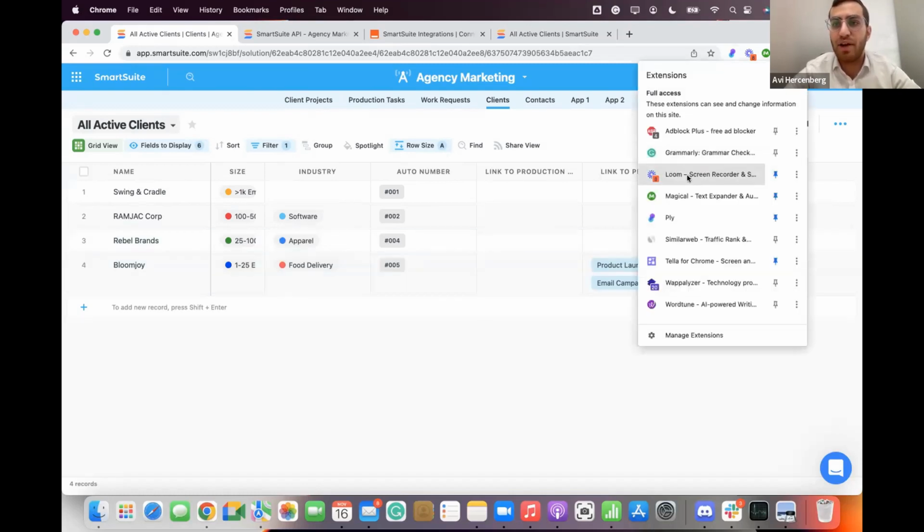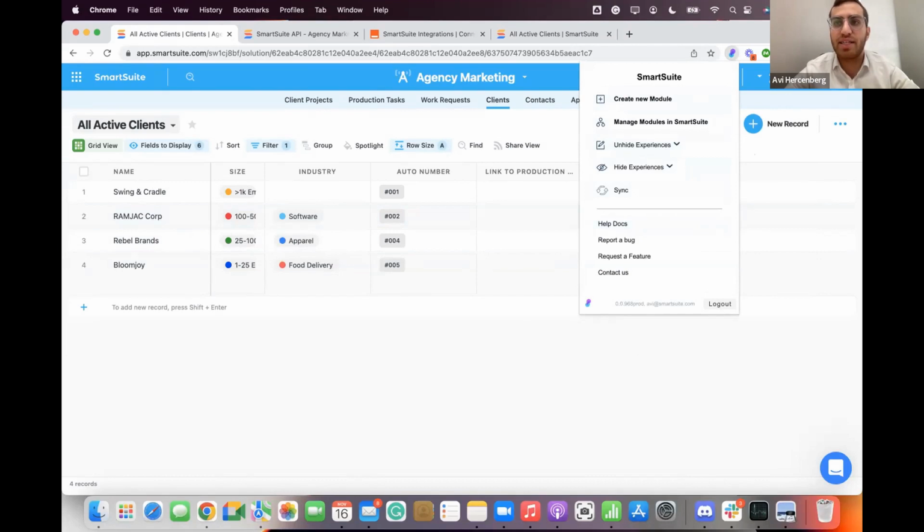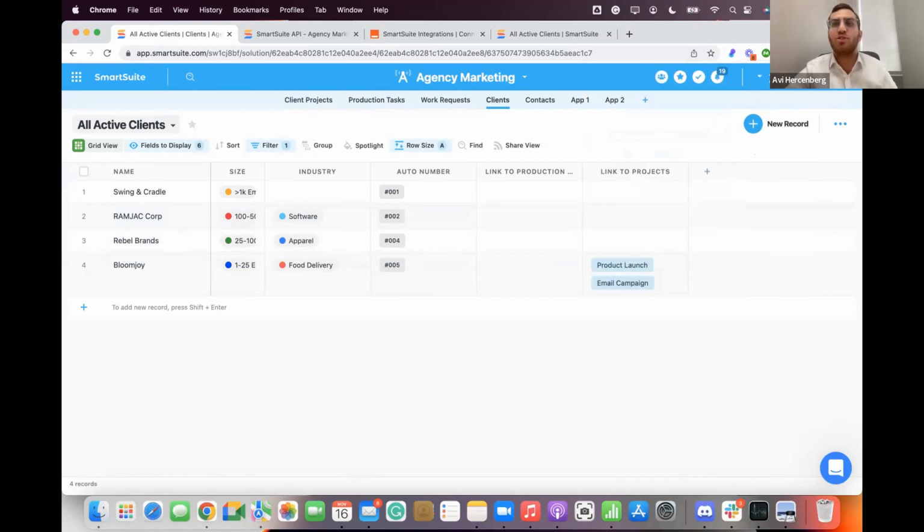We also have an integration with a very interesting company called Ply. That's right here. It's an extension on my Chrome. So if you're a user of Chrome, you can take advantage of this extension. This basically adds visual UI buttons into your inbox or into many different apps, but Gmail is one of them. And you can select specific emails to open new records and even type in information from a UI modal that opens up. Hopefully that answers your question. If you want to learn more about Ply, we have a blog on our website. We have a few YouTube videos on our channel explaining this exact feature and integration.